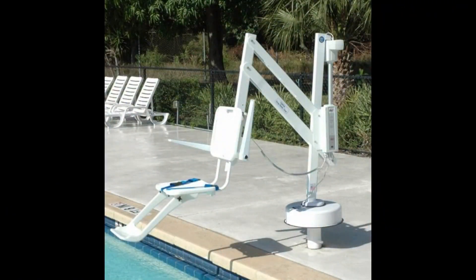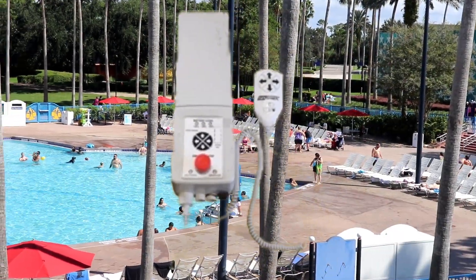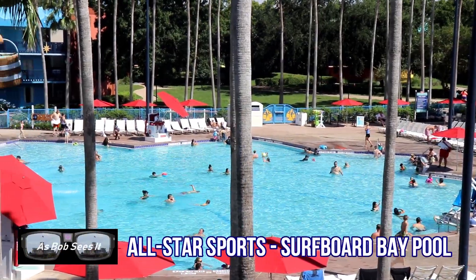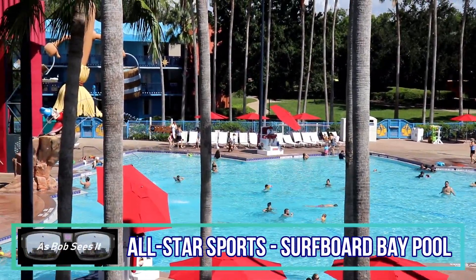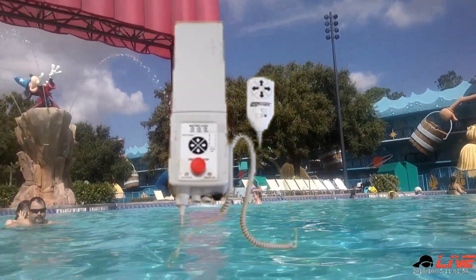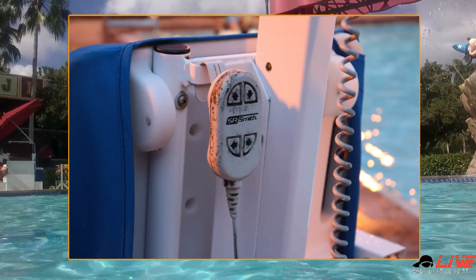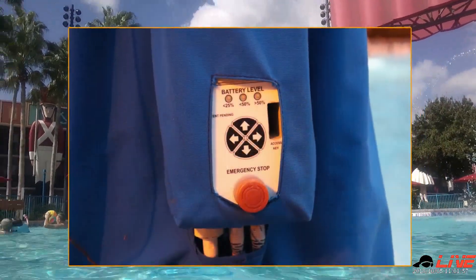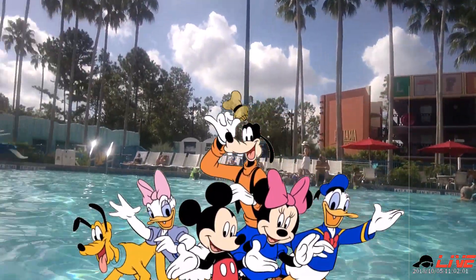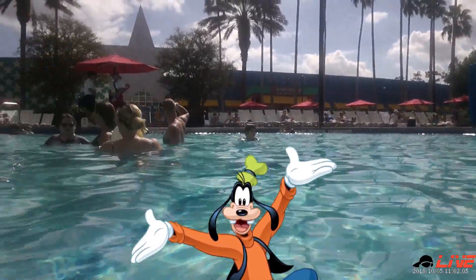Make sure you use the provided seatbelt and fold the arms down. Until you become familiar with the controls, you can get jerked around a little bit. Practice a little bit over the pavement — sure, it would hurt less to hit the water, but at least you won't drown. The controls are fairly simple: left, right, up, down. You can either use the corded remote yourself or have someone else use the controls on the chair's support beam. Try to have somebody in the water making sure everything goes as planned.